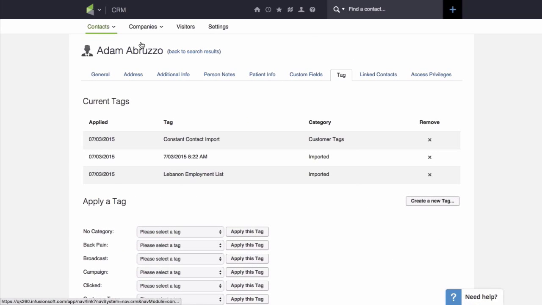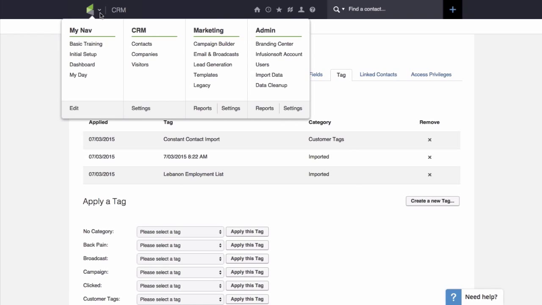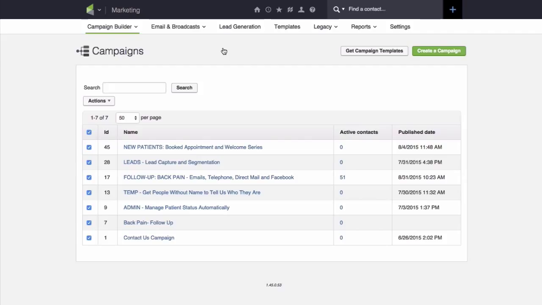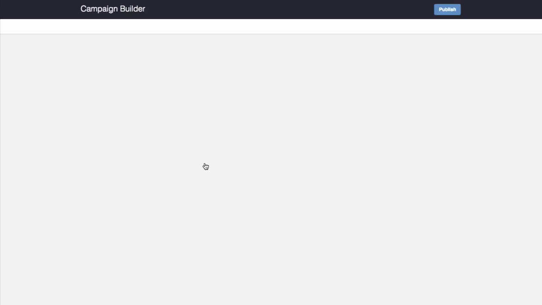So now, having given you an overview of the contact record, I want to show you where the magic happens. The magic happens in a place called the campaign builder. And you don't need to know the full nuts and bolts of everything in here, at least not when we start getting going. But I am going to show you how our workflows and our follow-up processes function within Infusionsoft and within Paul's campaigns and funnels that he has. And it all starts with capturing and segmenting our leads that come in.